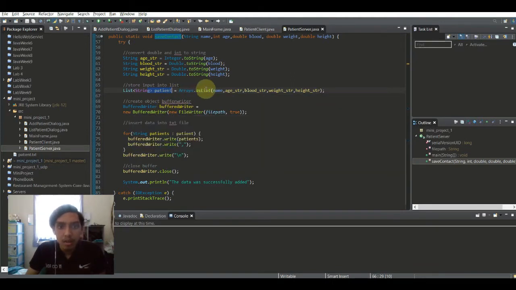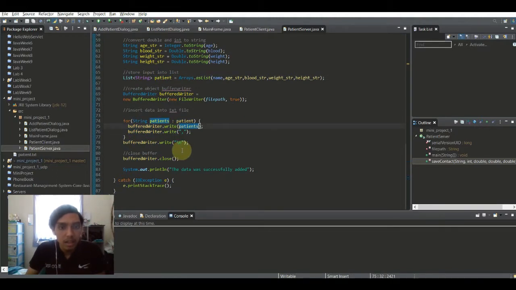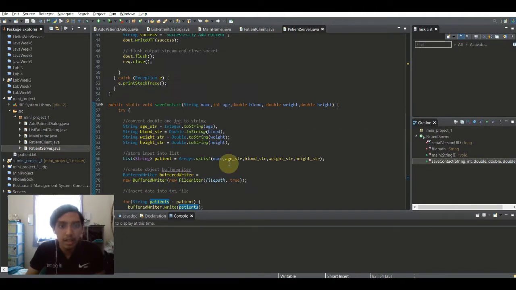To insert all the data to the text file, we use buffer writer, and then we create a for loop and insert all the patient list into the text file. Then we see the data successfully added.